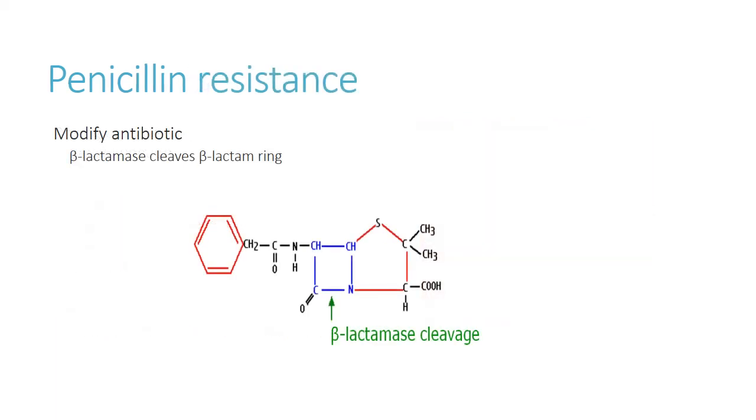Okay, so the reason why we see resistance to our penicillins is due to a product called beta-lactamase. Basically, it's an enzyme that the bacteria can start to produce that will cleave this ring here, and once that is broken open, it is unable to bind to that penicillin binding protein. The drug is ineffective now. Okay, so we have some ways that we can circumvent this, and that is by giving a beta-lactamase inhibitor. As you might imagine, it's another product that will go in and prevent that beta-lactamase from working. It leaves your penicillin available to work on that penicillin binding protein and keeps its activity up. Okay. This is very important to know, when we should be using this combination versus not.